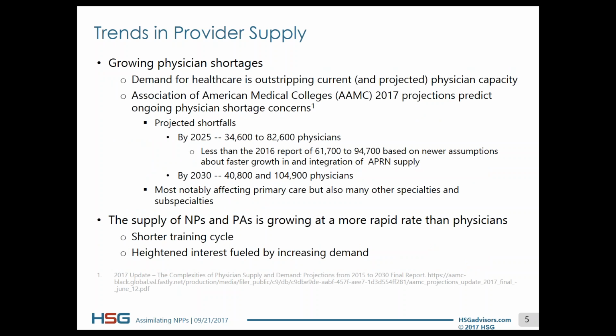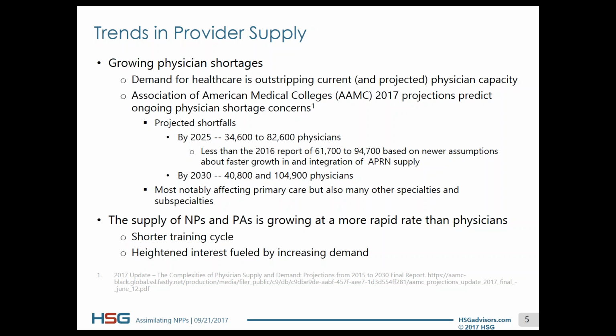I don't think it's any surprise to anyone attending this presentation that the background shows a growing physician shortage, where the demand for health care is outstripping the current and projected future physician capacity to meet those needs. If we look at the most recent Association of American Medical Colleges projections released just a few months ago, the projected shortfalls by 2025 will reach upwards of 80,000 physicians, and by 2030 upwards of 105,000 physicians.